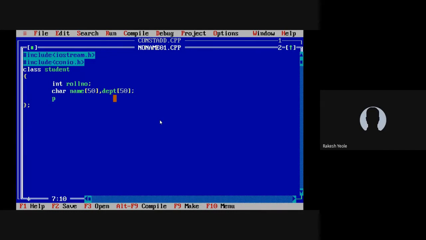Under the public access specifier, we have to write the parameterized constructor. While writing the parameterized constructor, the class name is student, so the constructor name must be student. Under this constructor, we have to pass three variables: roll number, student name, and department name.